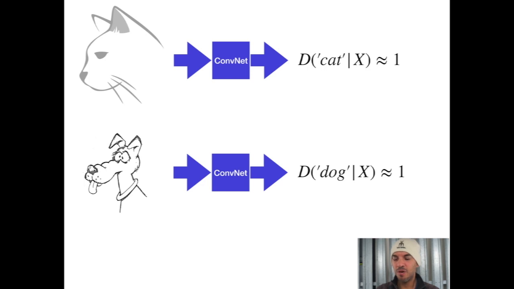And you see here a bit of Bayesian expressions. So for example, you have here D of cat given vector x, and the vector x is basically nothing else than the image, or in this case it's a matrix. So given the matrix x, the probability D of seeing a cat is 1, and the same holds for the second example. Given another matrix x, which resembles a dog, of course, the probability that it is actually a dog is 1. So that's just a repetition of convnets.